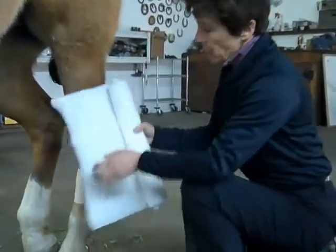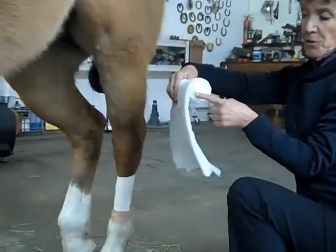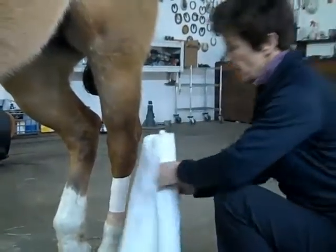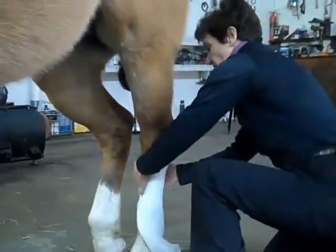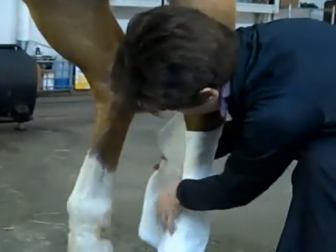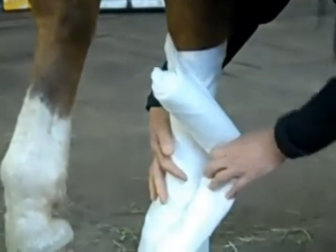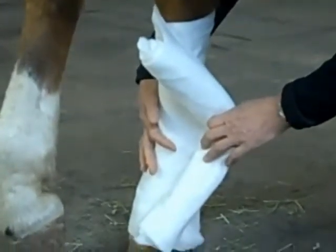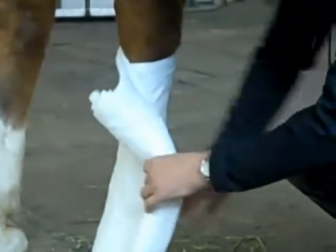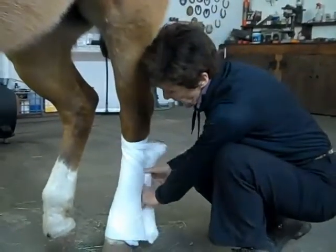And so again, we've got the roll is to the outside. See, so this part's going to be towards me. The flat part is going to be next to the horse. Leg over just a little. So again, you can see my position here. I'm still pretty safe. I'm always thinking about safety. You know, if it's snowy outside and you want to just be on both knees like this, you can do that. But you just want to be safe.